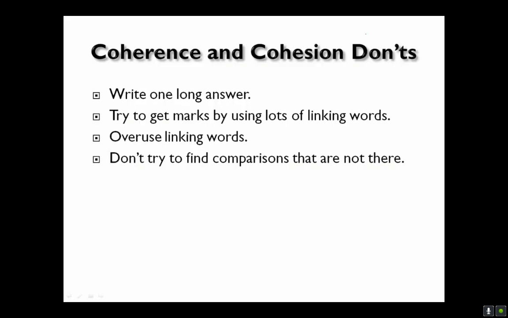Don't try to find comparisons that are not there. If you think back to the question, the instructions always say report or find comparisons where relevant. So there won't be comparisons every time. Sometimes there will be, so you report them because it's relevant to do so, but sometimes there will not be any comparisons. Remember that coherence means that your answer makes sense. If you're writing about comparisons that are just not in there, then your answer won't make sense and it will be difficult to understand.